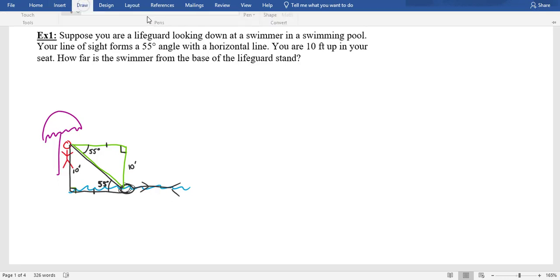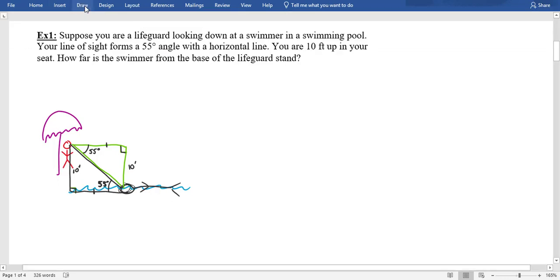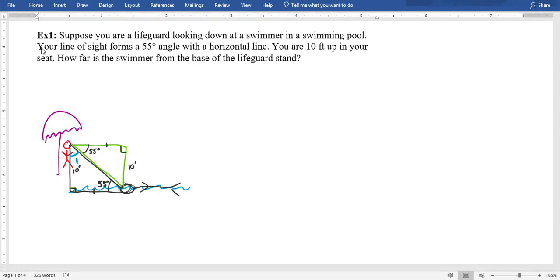Here's what you cannot do: you can't draw the triangle in black and then choose this angle, which I put a big T on, this angle right here in blue. That angle is the one you can't use, because it does not touch a horizontal line. So let me get rid of that angle in blue. As long as you use either of these angles in black there, the 55 degrees, you're good to go.